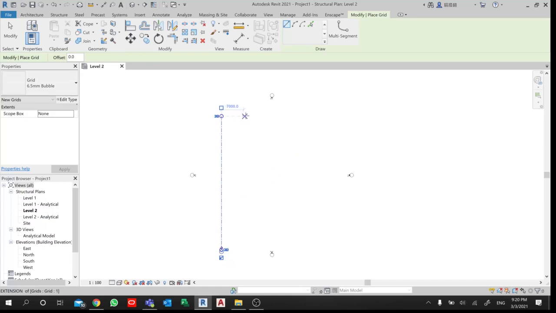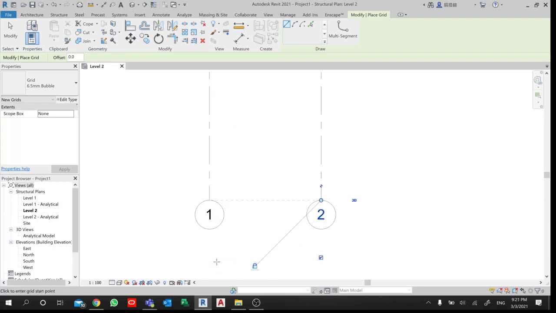What if we would like to have another grid line here at a distance of, let's say, 5,000. This is 5,000 millimeters, which is 500 centimeters. Click on that, and you will make sure that it is a 90-degree angle, until you get this line where it shows that your second grid line is actually aligned with the first one. You click one more time, and you have your next grid line ready.